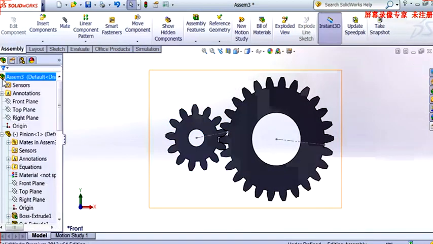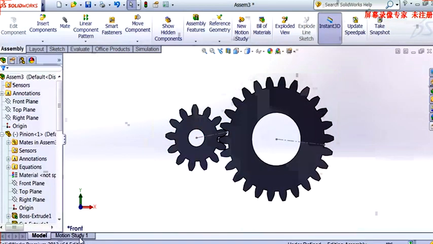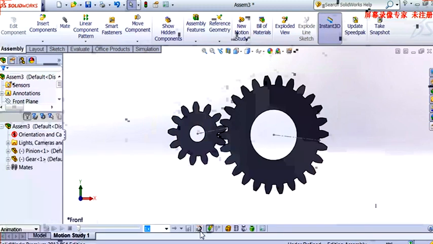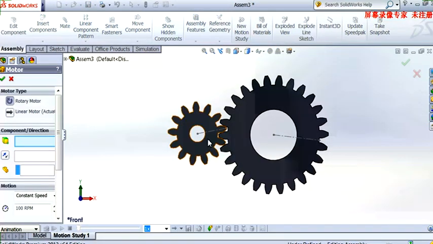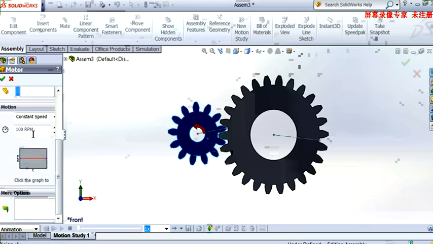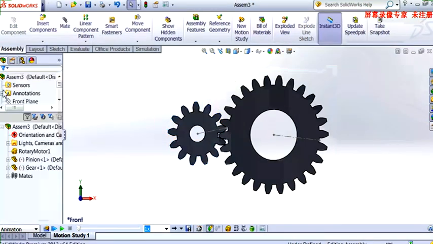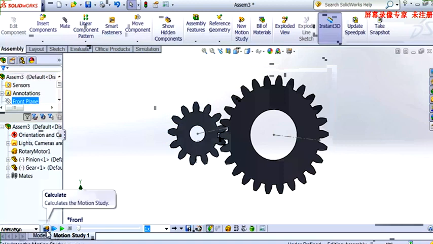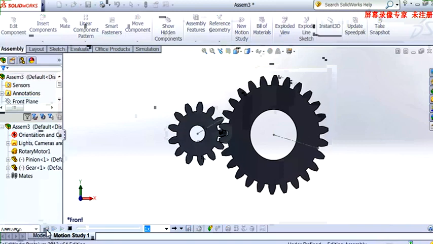So just to demonstrate that, let's create a simple motion study here. I'm gonna create the motor, apply that to this surface right here. So change that RPM to a very slow one, maybe 5 RPM for a better look. Now click on calculate the motion study.